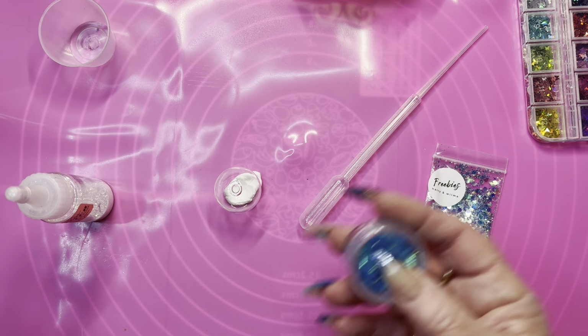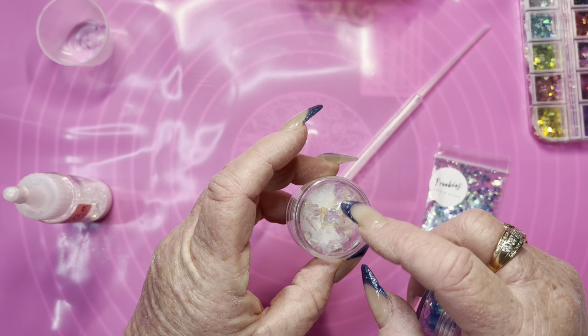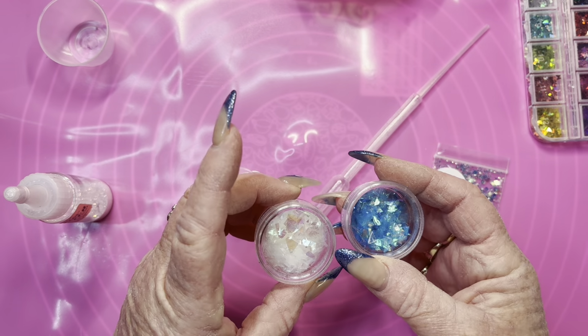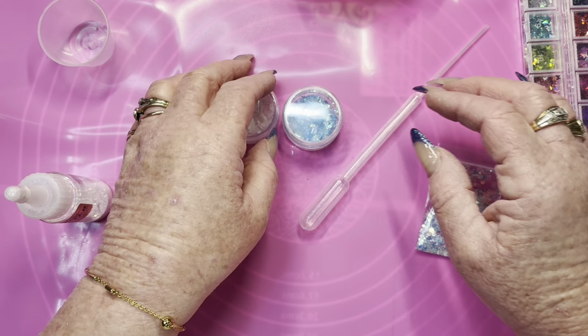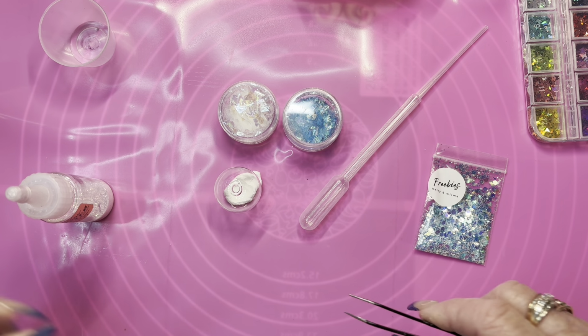So I've got, like, it's the paper stuff. So I might stick a bit of that in there because I know that that's going to float. So I'm going to get my little tweezers, and I think these ones are okay.